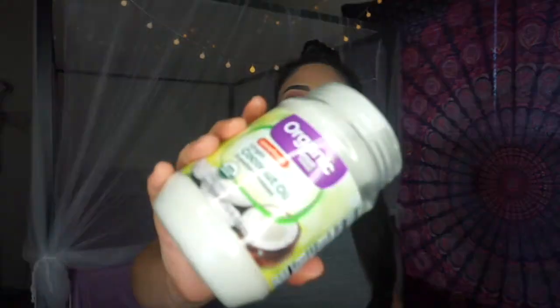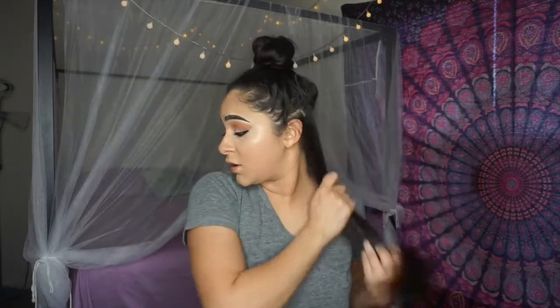After I'm done with a section, what I like to do is take my coconut oil, and I literally put like this much. Rub it mainly on the ends, and then I distribute it throughout the rest of the hair. And then after I do that, kind of twist it. Move on to my next section.